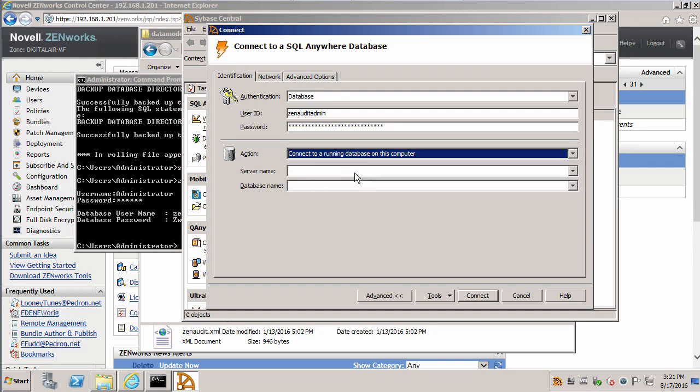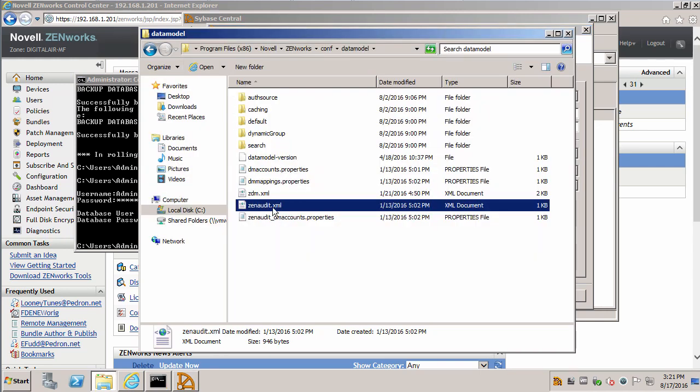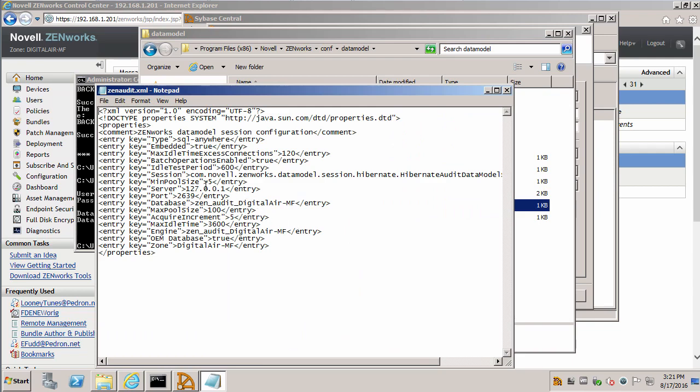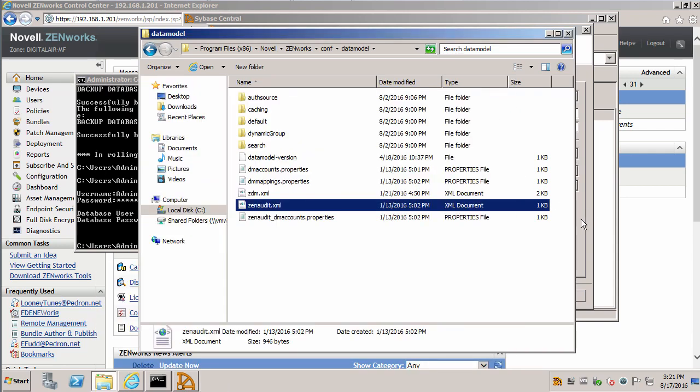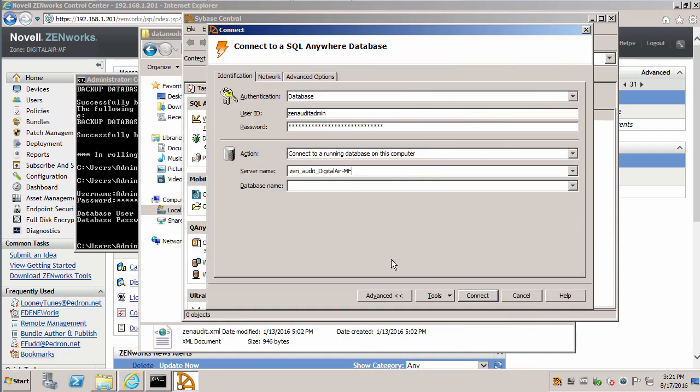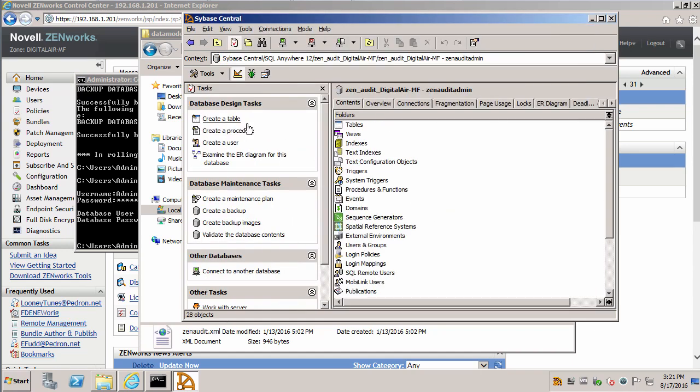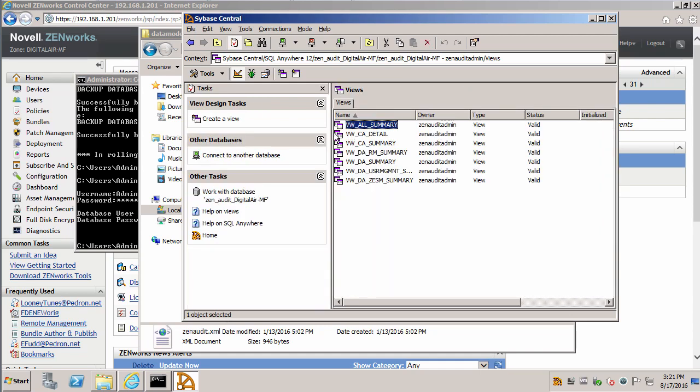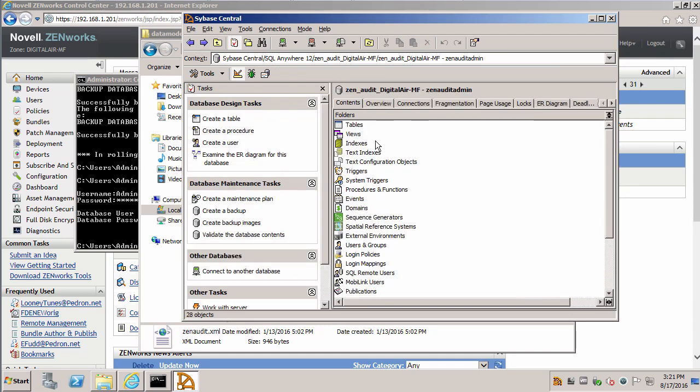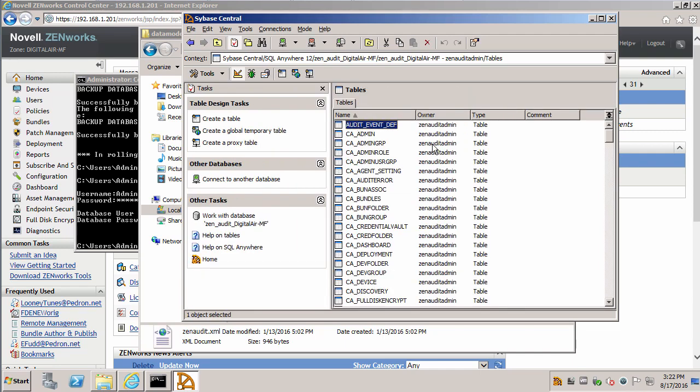Running on this computer. This will allow you to connect. If you want to see the views, you can select the views here. Go back if you want to see the tables.